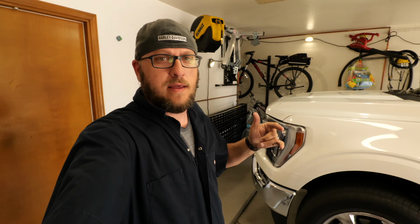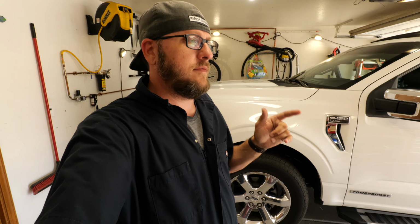Thanks for tuning in. What I'm doing today is installing an intercooler from CV Fabrication. This truck started having some strange issues, which I might have isolated down to a PCV valve, but not before going down the rabbit hole of OEM intercoolers and also blow-off valves, which I'll be replacing on this truck as well. So I'm going to pull the OEM intercooler off.